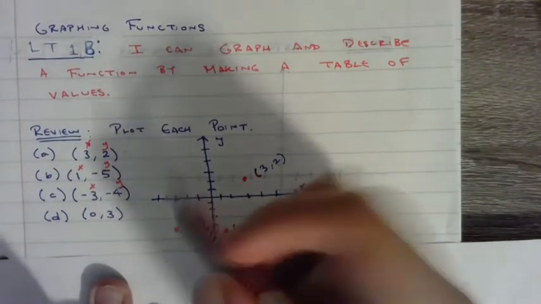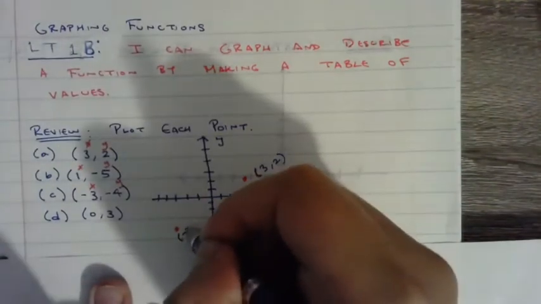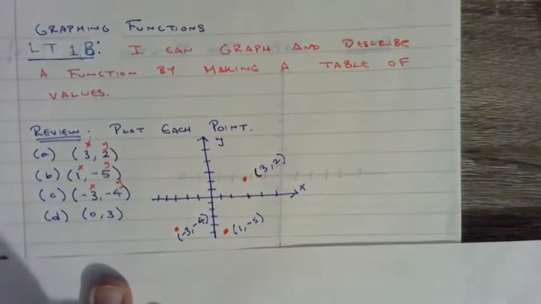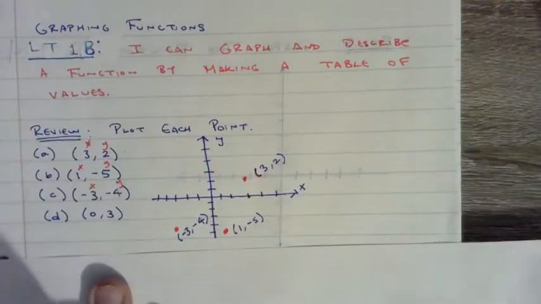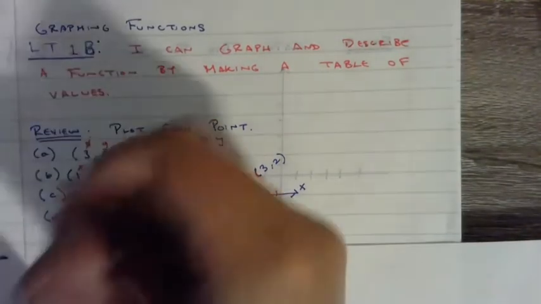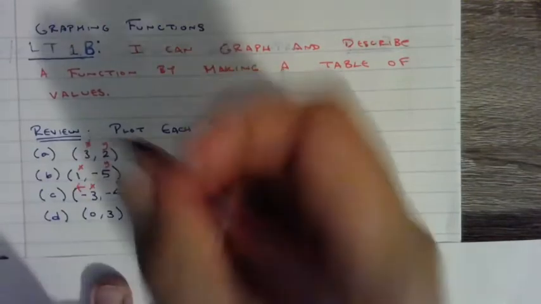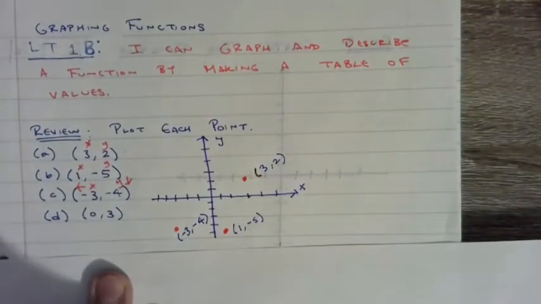Okay, and so your point right there is (-3, -4). Another thing you could do for yourself, for this one, since your x was -3 and you have to go to the left, I would draw an arrow to the left, and then for our y, since it was -4, draw an arrow down. Something that can help you to do these problems.